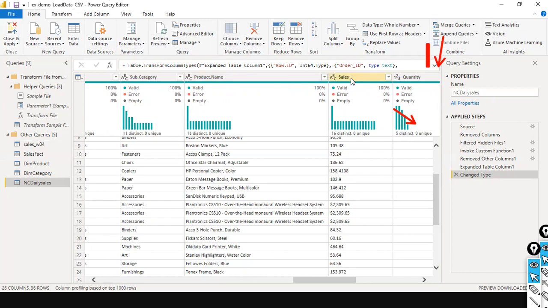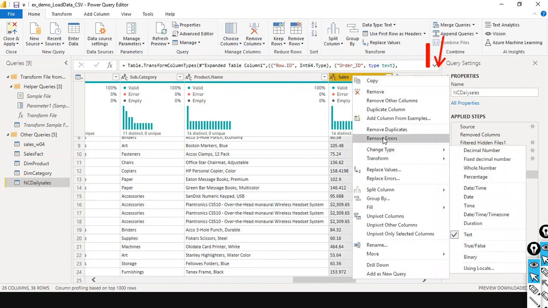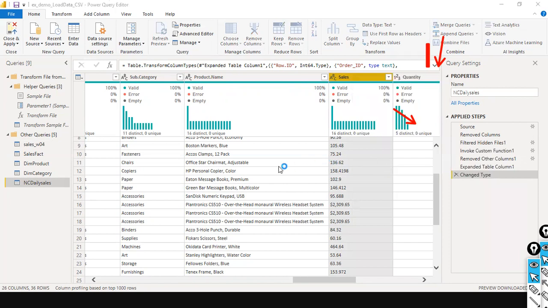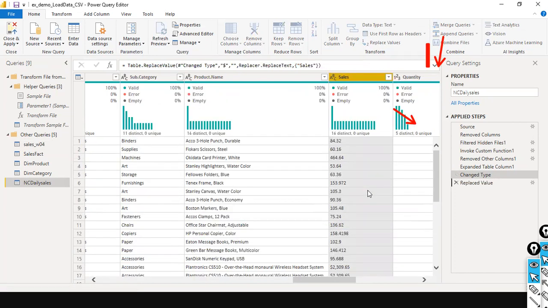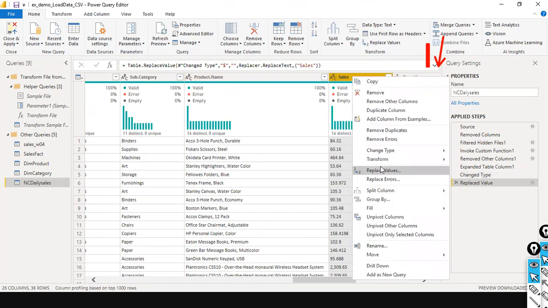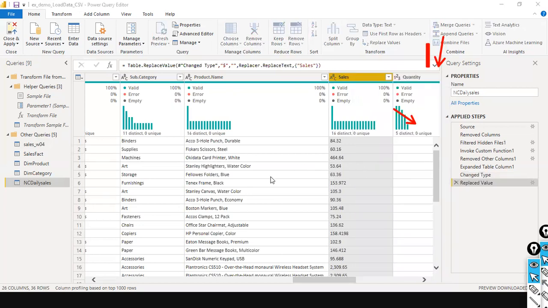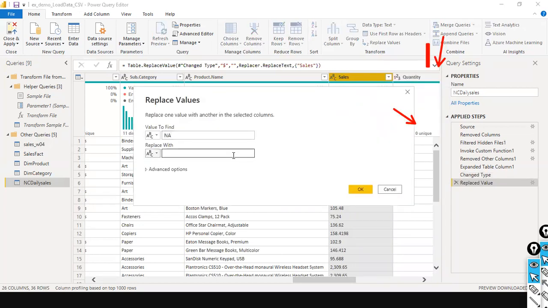Keep the cursor in the middle of this column name, sales. Right click on it, replace values, replace dollar by blank value and click on OK. Okay, we are done with it. And also, since I know the data very well, I'm going to replace the blanks with nearby 0.